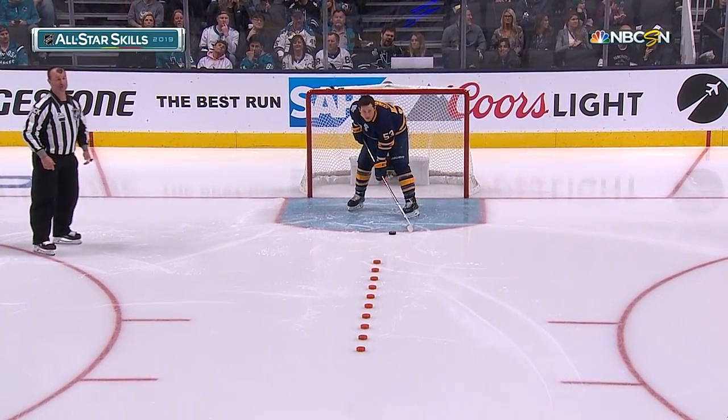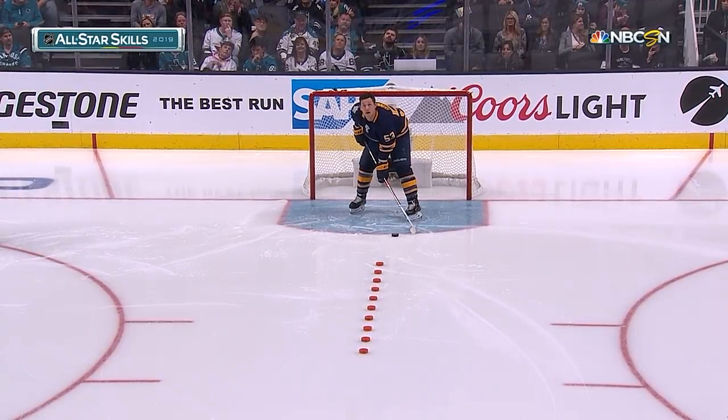Over to Patrick Kane. JR is with Patrick Kane and asks him to do a little play-by-play when Jeffrey Skinner of the Buffalo Sabres goes. Kane is asked what the hardest part of this competition is. He says the hardest part is coming out of the Gatorade bottles into the first section and picking up the first puck, but he thinks Skinner should be pretty good — might even throw a little 'ten and two' in there with his skates.